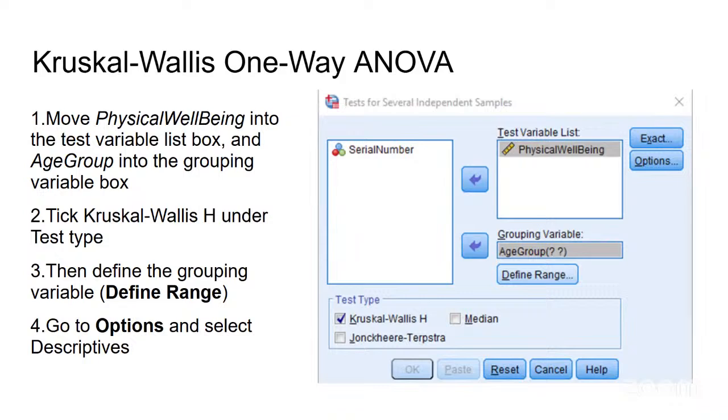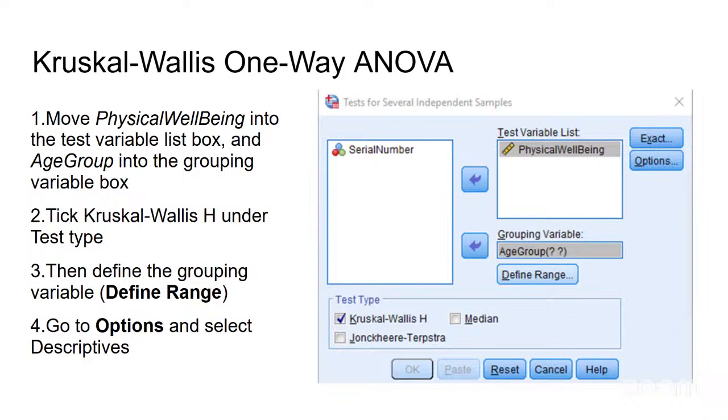Here you can find out, just like ANOVA, you will find a similar pattern, that two windows are there. One window is about the dependent variable, that is your physical well-being. Another one is the grouping variable, that is the age group. So three age groups are there. You have to write down the defined range.